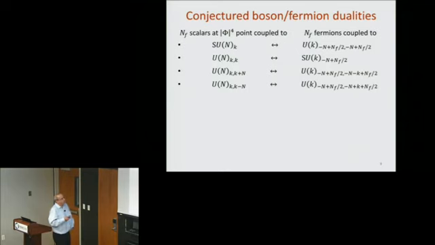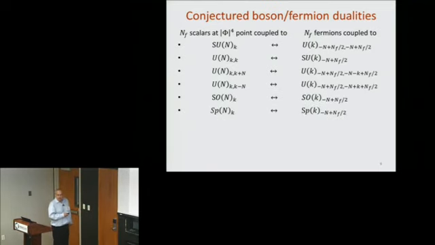And here we have NF fermions coupled again to U(K) or SU(K), and again with their levels. The details are not important. The fact that the level here can be half integer when NF is odd was explained on the previous slide. Now, the details are not important for the sake of this talk, but if you want to work in this field, and you change one of these things, you change the sign here to plus, the duality is not true. So everything relies heavily on getting all the normalizations here straight.